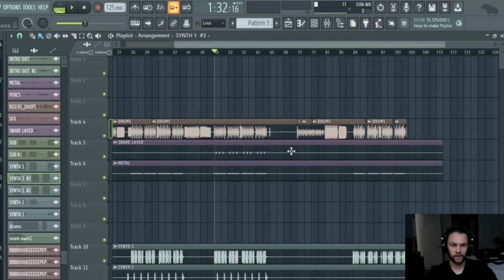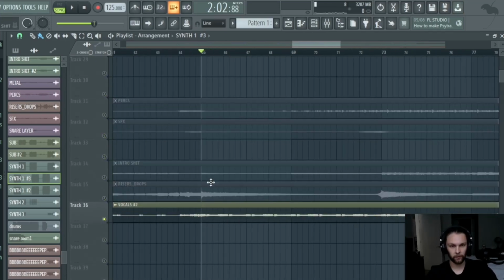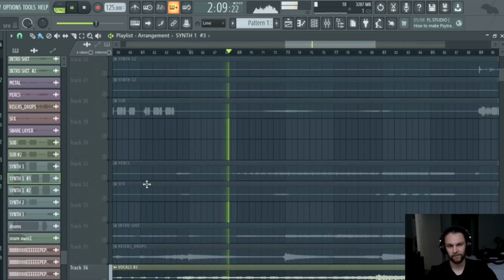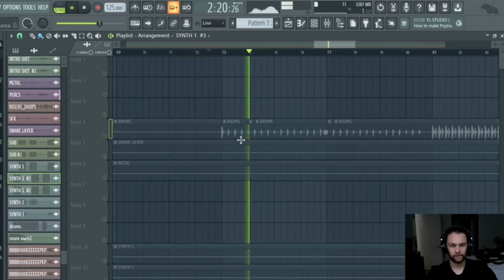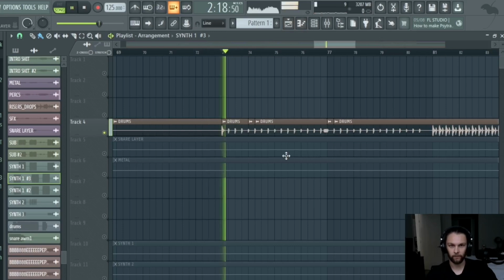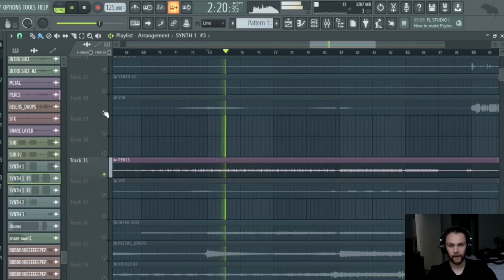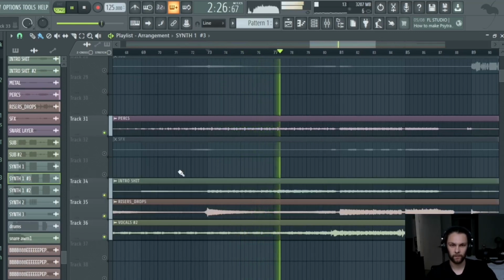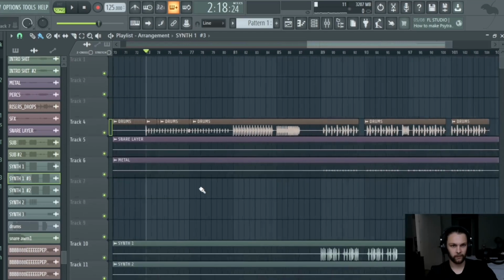Yep, everything else is the same, and then after that drop, we move into the mid section, which introduces this new vocal sample. And then in the break, there's also this amen break that kind of filters itself in. And then a couple snares play on top of that just to support it. And everything else is still the same.